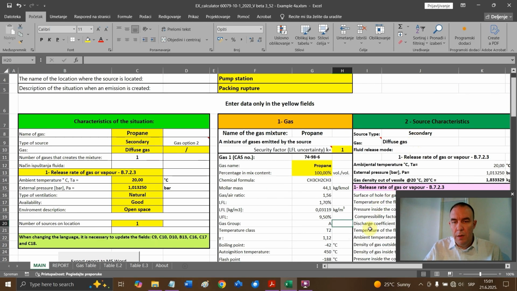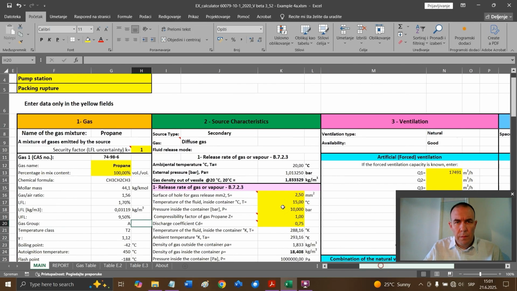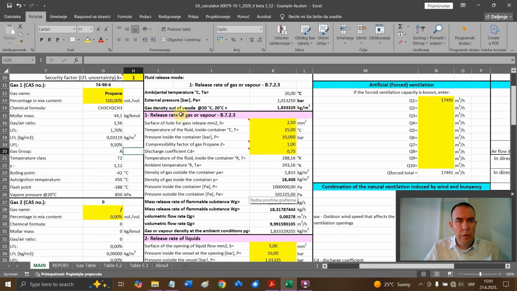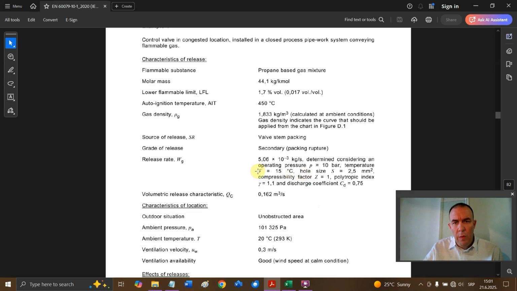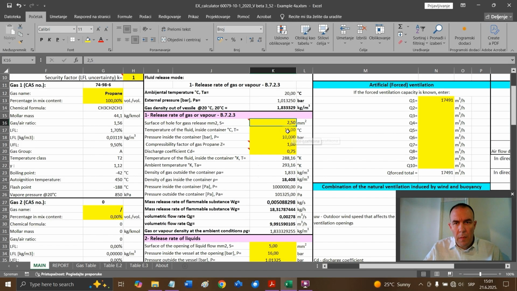Sources, characteristics of source release. We selected number 1. We have a hole with a diameter of 2.5. Let's check it. Yes, source 2.5. We have a temperature of 15 degrees and a pressure of 10 bars. 10 bar pressure, 15 degrees.